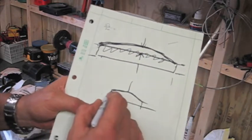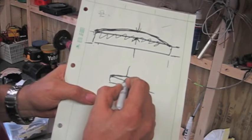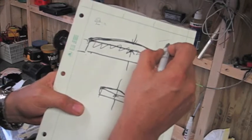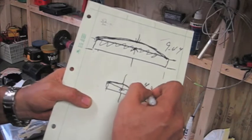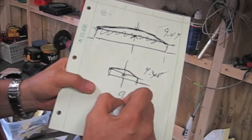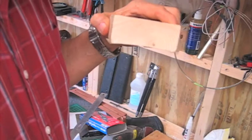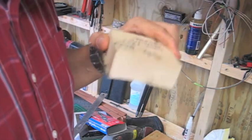And when I did the same calculation with this one, it came up with this little distance right here, and these 2 distances here, I wound up with exactly 9.49 for this one, and something like 9.48 for this one, and so I'm going to call it 9.5 inches. And so that's what I have. I have a 9.5 inch radius, which matches the crowning of the fretboard of the old Harmony.